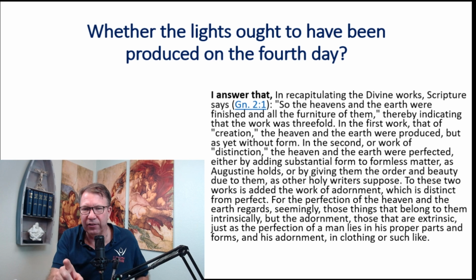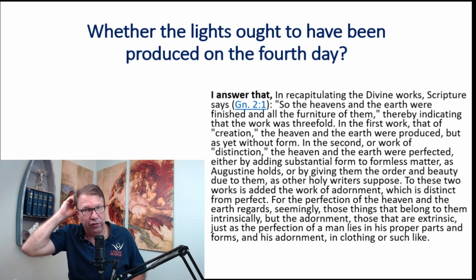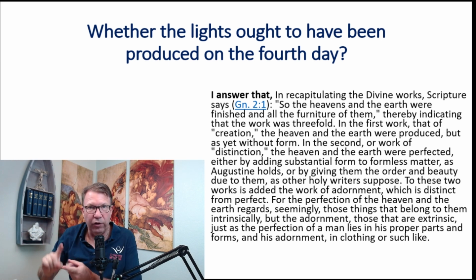Okay, and in the second, or work of distinction, the heaven and the earth were perfected either by adding substantial form to formless matter, as Augustine holds, or by giving them the order and beauty due to them as other holy writers suppose. Okay, so he's talking here about days 1, 2, and 3.